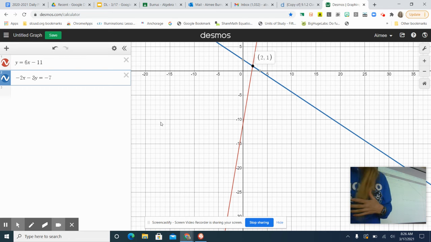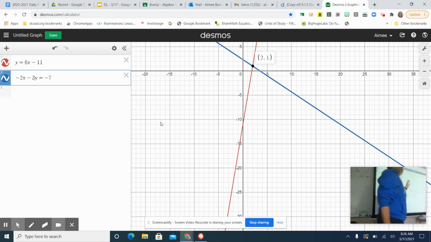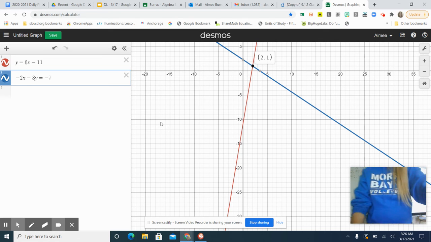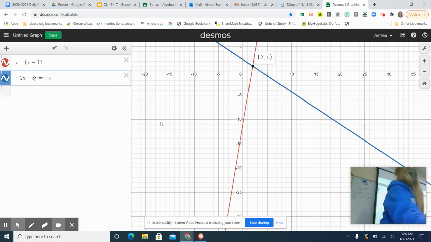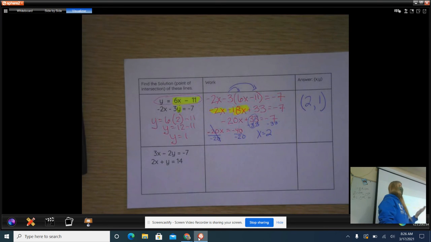Now, what we're going to be doing next chapter is instead of that, it's going to be an inequality like this. And as you can see, when I said that y is less than that, we shade one half of it. So we're going to have different shading portions. I always recommend for that what you guys are going to do is go ahead and I have colored pencils for you to use, but people like to kind of have their own. So we will be using colored pencils for shading that.